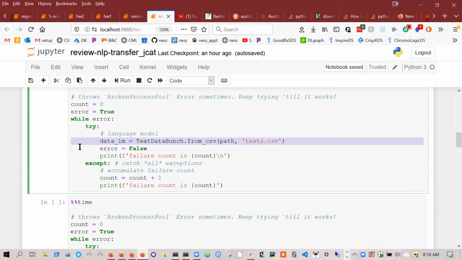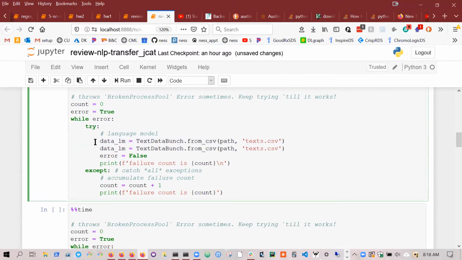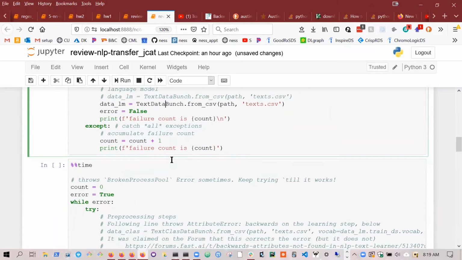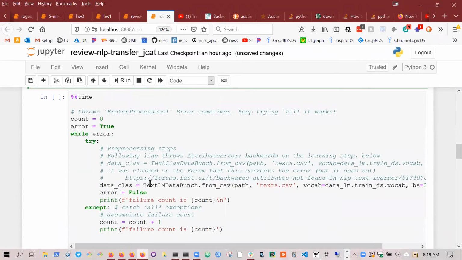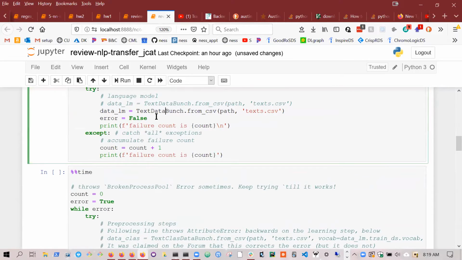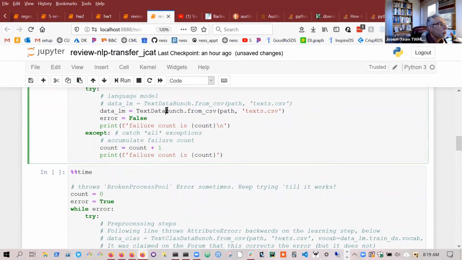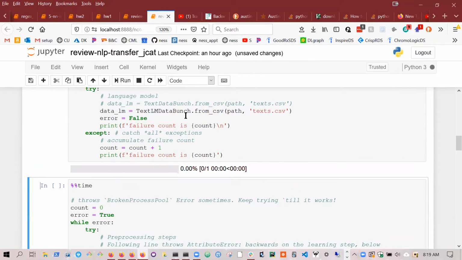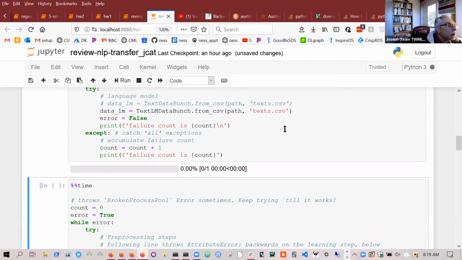From my experience, what I usually do is we try to fine tune the language model, so I use the text LM data bunch to set the whole language model data bunch up, and then this step. Okay, so we're going to do text LM data bunch here, right? Right. Okay, let's try that.